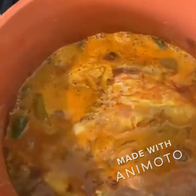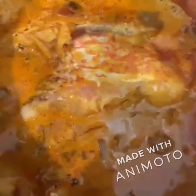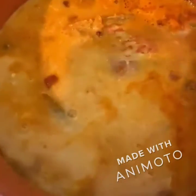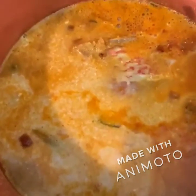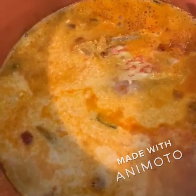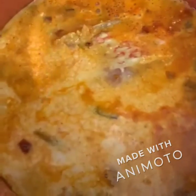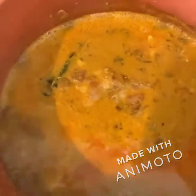Now we're going to see how our fish curry is doing. It's a little less creamy, so I'm going to add in another half cup of diluted coconut milk. This is canned coconut milk — I took half a portion of milk and half a portion of water to make half a cup. Increase the heat to medium-low and let it boil for two more minutes. Let it simmer nicely. You don't want to cook your fish too much.